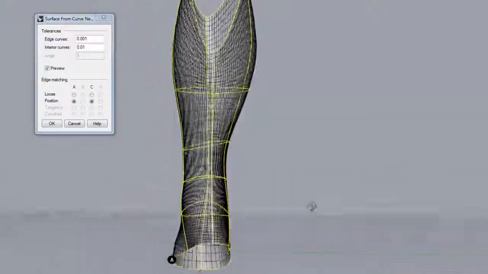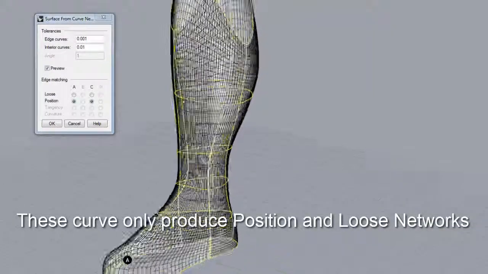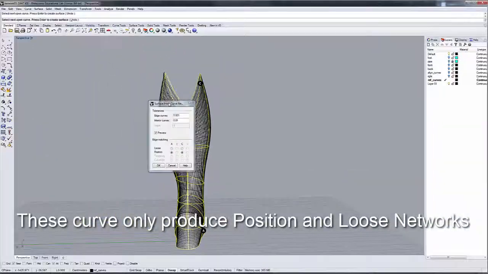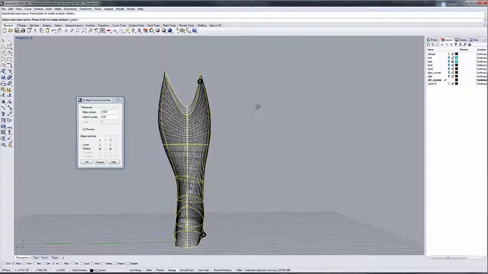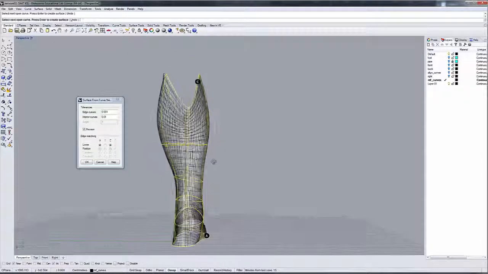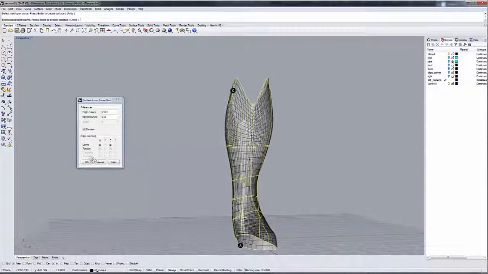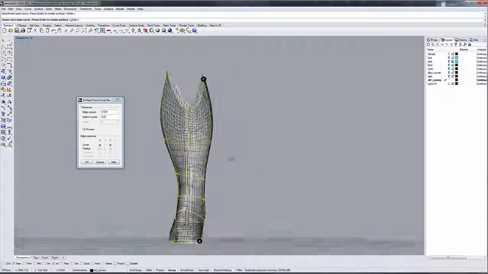It does actually produce the network surface, but there are some things about it that I don't like. It's got a really big bulge over here on this side, and there's some things that I'd probably want to reshape in some way. And I could turn this to loose and preview it, get more loose fitting, but still there's some things about it that I'm not really happy with in the design.